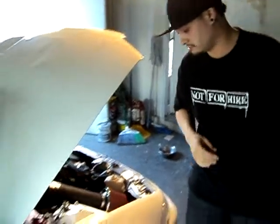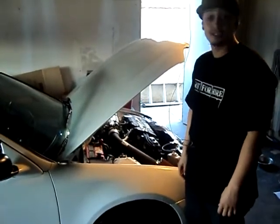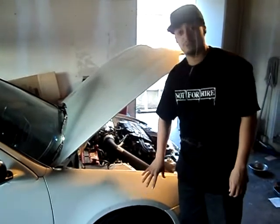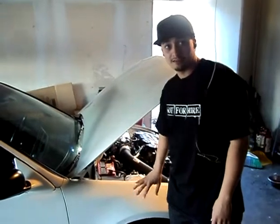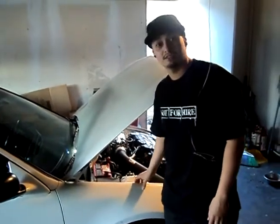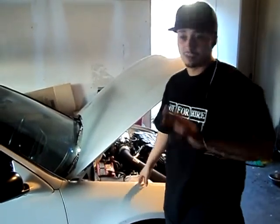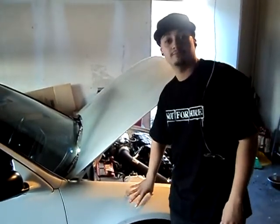My thing was that I wanted to go with new fenders and repaint them myself. I've never painted anything in my life, and I'm looking into doing the fenders that I purchased myself. That's probably going to be in future videos of me painting — utilizing the paint process on this car, because there's a lot of things and dents on this car. But for the fenders, I wanted to go with J&M fenders.